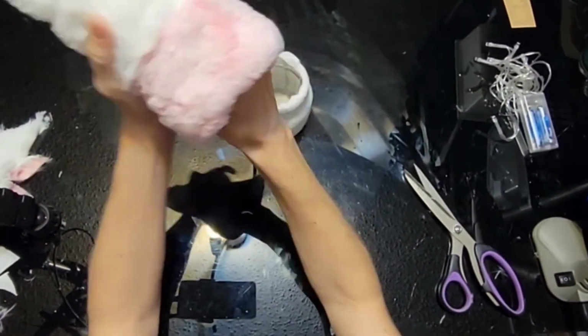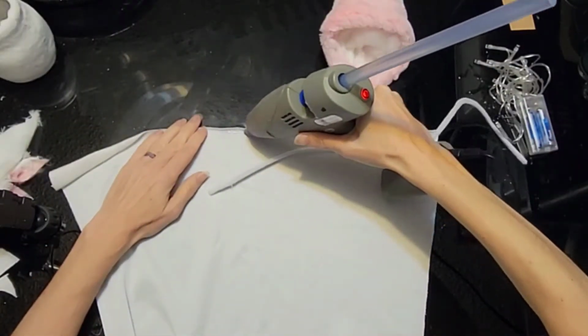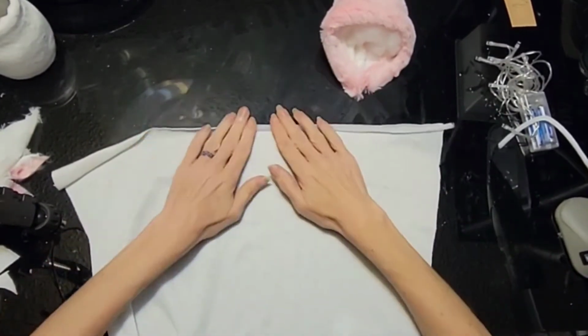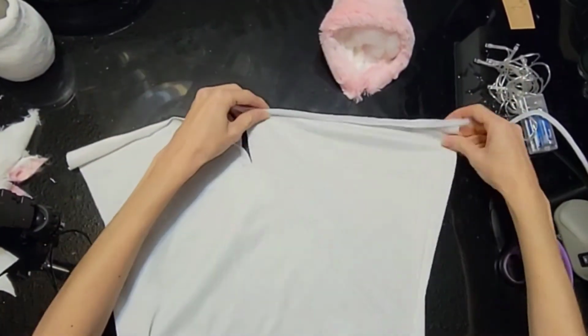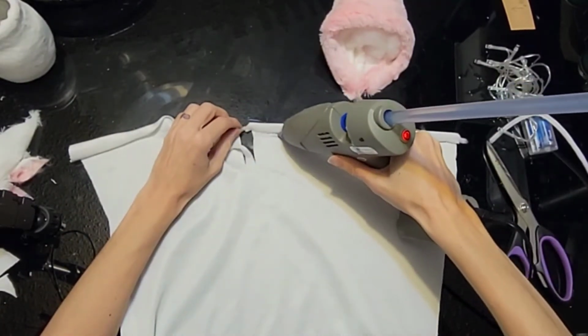We're going to stuff with a little bit of polyfill in there. And now I'm going to take a pipe cleaner and wrap it in that same white fabric that I used to wrap around the jar. I'm just going to roll that up a few times because we want that to be a little thicker.